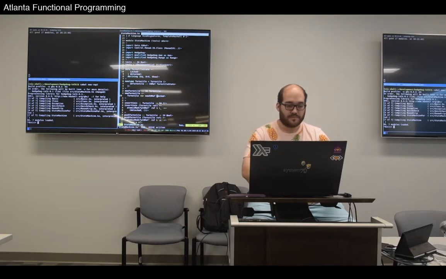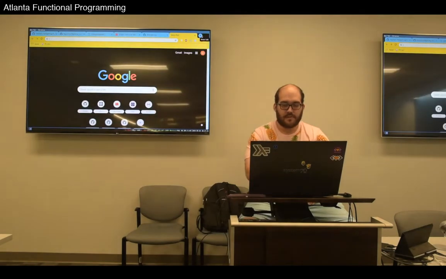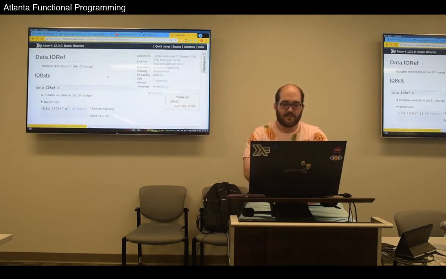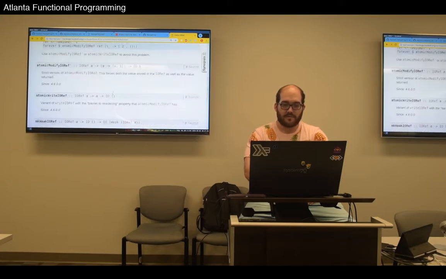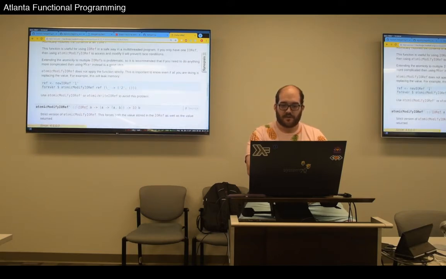Now that we've encoded our states, we need to talk about our transitions, and a very useful function for mutating IORefs in an atomic way is atomicModifyIORef. This is a way to modify an IORef safely in a multi-threaded program. The idea is you have an IORef with an A inside of it, and you have a function that takes an A and returns an A and a B. It will mutate the IORef with this new A value, so it's sort of a state transition, and then give you the B value inside of the IO monad. That's all it does. Does everybody understand that?